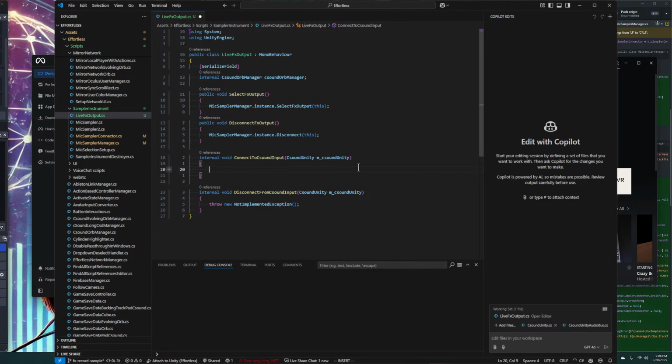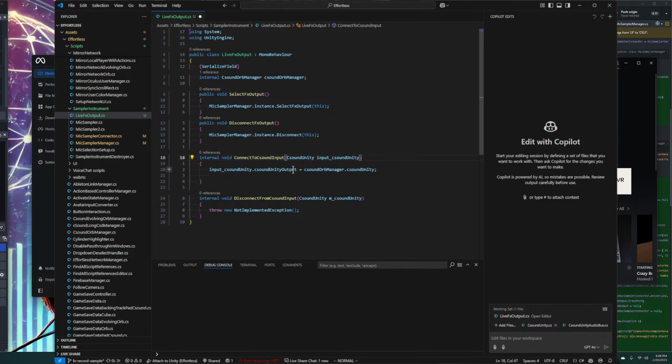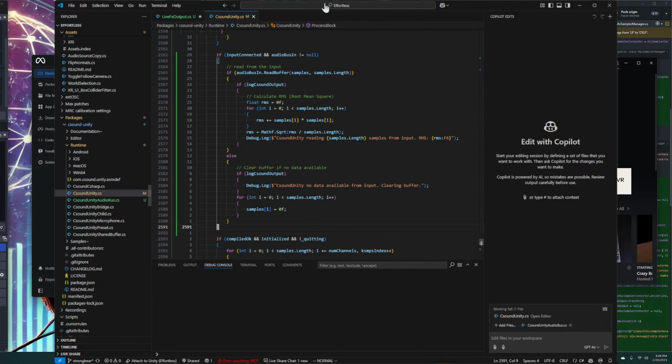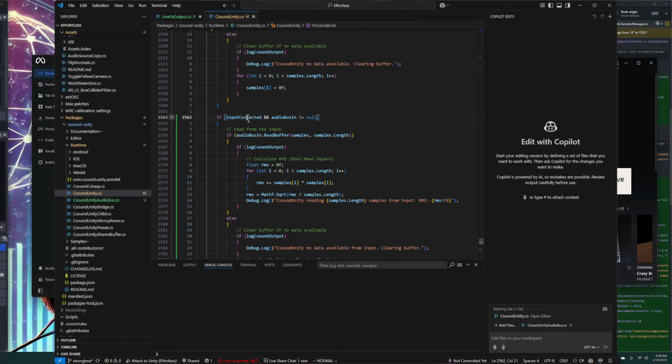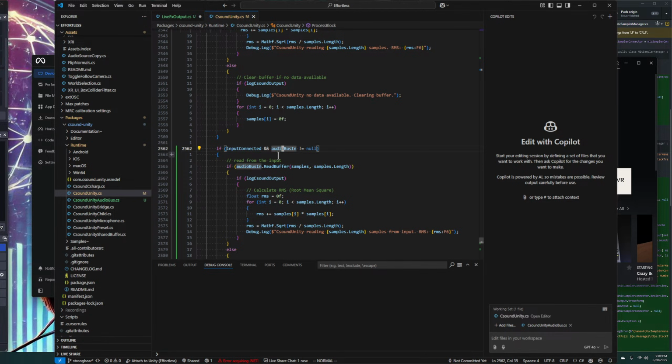So from here, connect to the input. This one I could rename to input Csound Unity, and then with the input Csound Unity we could set input connected to true, and then audio bus in will be the audio bus out of the output.